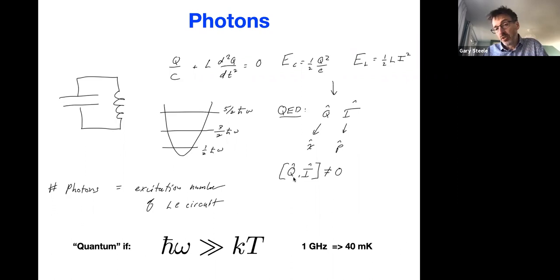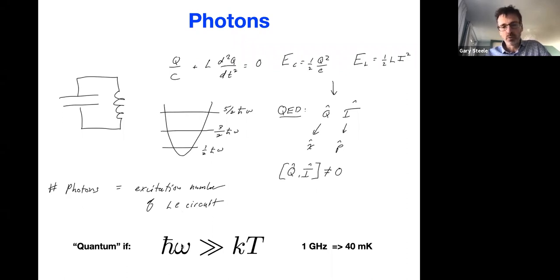Because of quantum electrodynamics, the charge on the capacitor and the current in the inductor do not commute. And I can just freely quantize this equation, just like I would a mass on a spring. What I will get is the spectrum of a harmonic oscillator, in this parabolic potential, which could be the charge on the capacitor or the current in the inductor. I will have this ladder of quantized states where these states are all spaced by the same energy spacing, h bar omega. And the words I use are that the number of photons is equal to the excitation number of the circuit. So that's the mapping of things that we can make in the clean room to a fundamental particle, a photon.